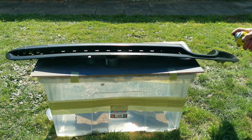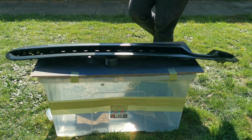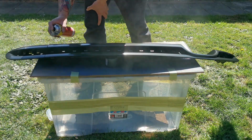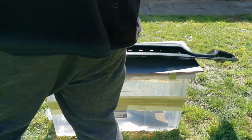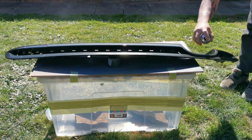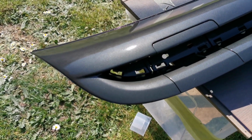But as you can see here, this is a tight little corner. See that we're just blasting it in, keeping it nice and light, getting it right in the gaps. Once you've done a nice light coat, you want to leave it about 5 minutes if you can, and then keep going over it with a few more coats. What I tend to do is give it a nice light coat and then give it a heavy coat. A heavy coat is where you're putting it on quite thick, but you just want to be careful. You need to lift the part up that you're going to be doing. If you've got the opportunity to lift it up, you want to get it underneath that lip, because if you don't, you're going to have dry patches, and that is not what you want.